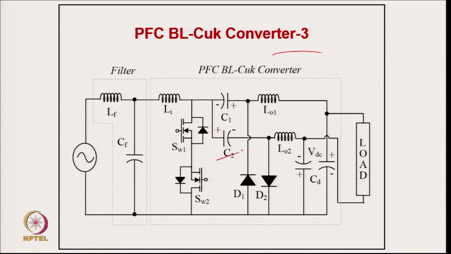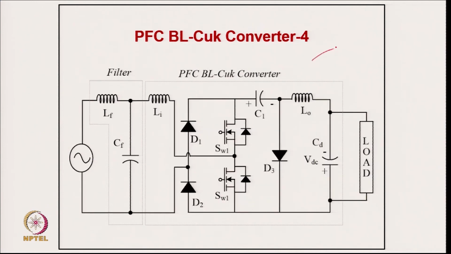There are a lot of topologies with power factor correction on the supply side for all of these. The third topology, then the fourth topology of the Cuk converter, people modified according to their application requirement, like also this converter. And here the output inductors are here, so input and output inductors are here.